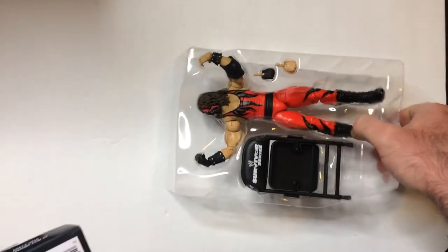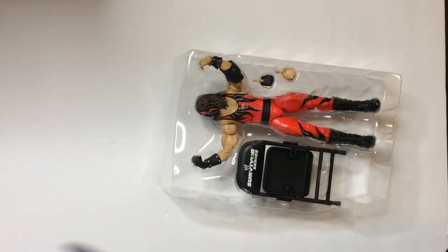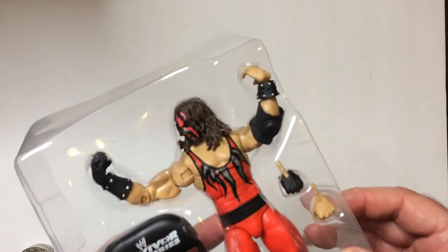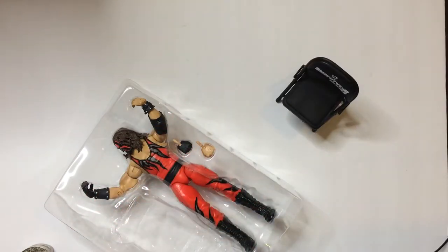Let's pull the figure out. That's how you should make a box — fully intact, no rips, easy to open. Anyway, it's not a box review. Comes with a Survivor Series chair and two extra hands. Chair looks pretty good, it's plastic — in case Kane wants to have a seat. I'm not a fan of how you do this packaging. I think the figures are really solid in these plastic things, so you want to be pretty careful getting them out so you don't break anything off.